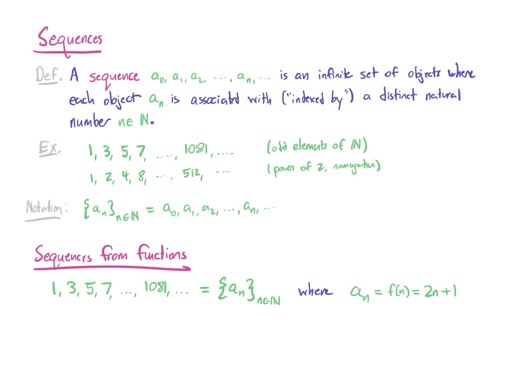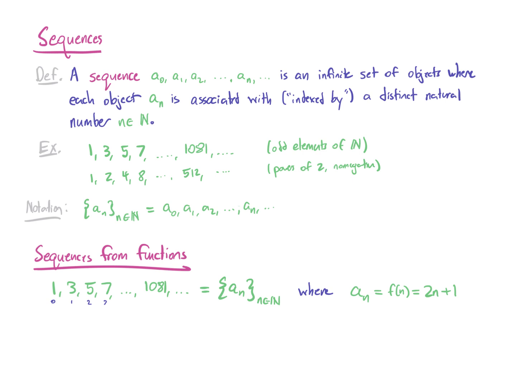Okay, if I were to check that, I would say, okay, here's the 0th element of my sequence. If I multiply 0 by 2, I get 0. I add 1, and I get 1. That checks out. Here's the element number 1 of my sequence. That's 2 times 1 plus 1, which is 3. That checks out. Element number 2, if I multiply 2 by 2, I get 4. Add 1, I get 5. And so on. So I can check that each element of my sequence here corresponds to a possible input n that would generate the corresponding element of the sequence.